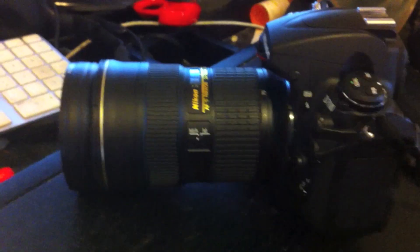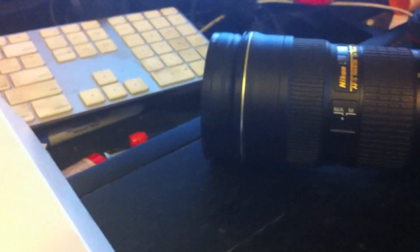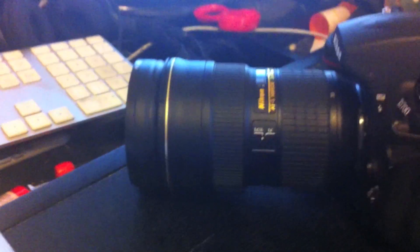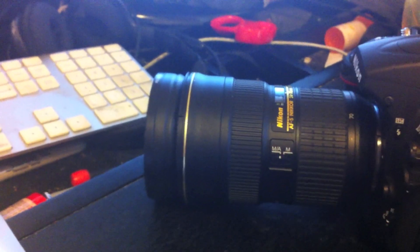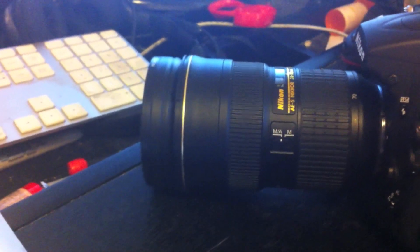If I was going to shoot the sun again, I would probably rent a lens — a 900 millimeter would probably be a really good one. That way you get really nice and close to it and get a lot of detail from the sun. They also sell professional filters exactly for this kind of project. You could use neutral density filters, and there's also another kind — I forget the name at the moment — but it's basically a solar filter.